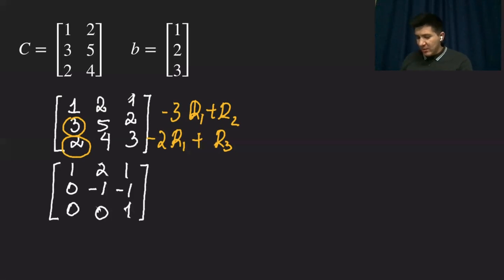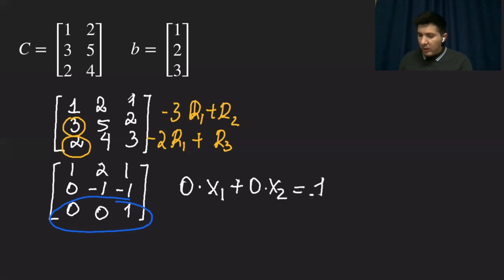It's clear from the last row, right? The last row tells you that 0 times the first variable x1 plus 0 times x2 should be equal to 1, which has no solution. Okay, so this is what it implies: if your matrix has full column rank, then either it has a unique solution or it has no solution. But its null space is also going to have only the trivial solution. These are the properties of full column rank matrices.